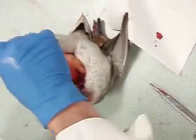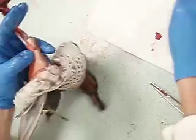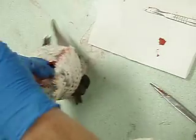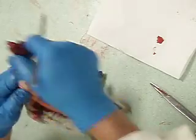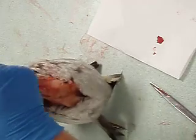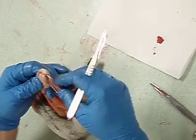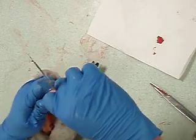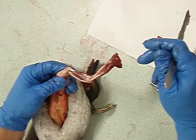And then what we do is, again, let gravity help us. Lift this up because we wanted to go all the way to the wrist. If it's still connected with connective tissue, give it a slight cut, and then carefully pull that down. If it looks like connective tissue is holding it, give it a slight cut, and then pull the hide all the way down to the elbow joint, or the wrist joint. So we have shoulder, elbow, and now we're all the way down to the wrist. When you've gotten all the way down to the wrist, now you're far enough that the muscles in the wing are all exposed and can be removed.